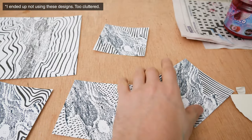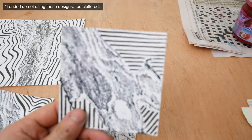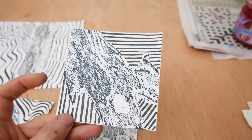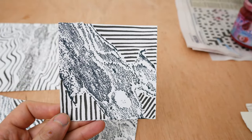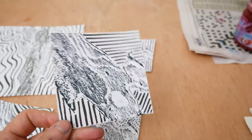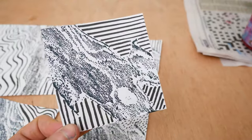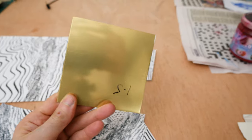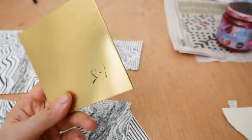So what we're going to do next is I'm probably going to use this one. This is my favorite. We're going to put it onto a transparency film, and I'm going to draw these lines again over the top, and then we'll have a nice transparency that we can use to expose our plate. So this is what we're going to expose, and this is going to become the coaster. So let's give it a go.